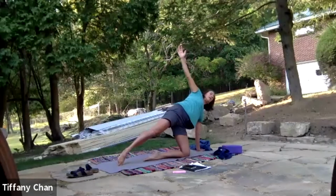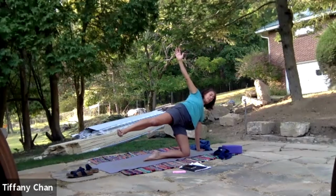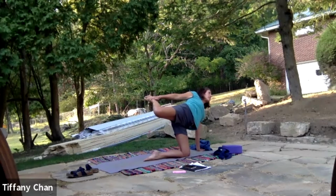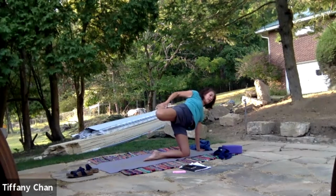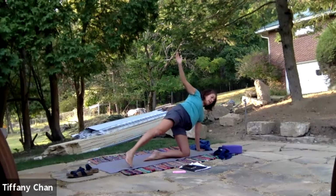And then the hand up, top or the back leg lifted. Bend your knee, take hold of your ankle, and kick back in the side bow. Pull your heel in for quadricep stretch. Great, and then releasing your leg down.